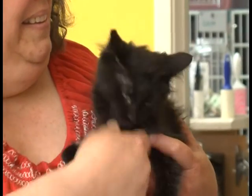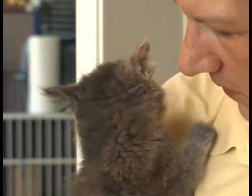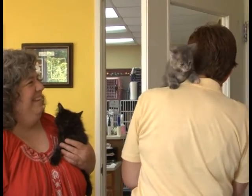So we have a couple of kittens. I like this gray and brown. She's just clinging to me. That's what we call a dilute tortoiseshell. Well, she's got the light muted colors. All different colors. Well, she's just adorable. She's hanging out. She's seriously attached. Yep.